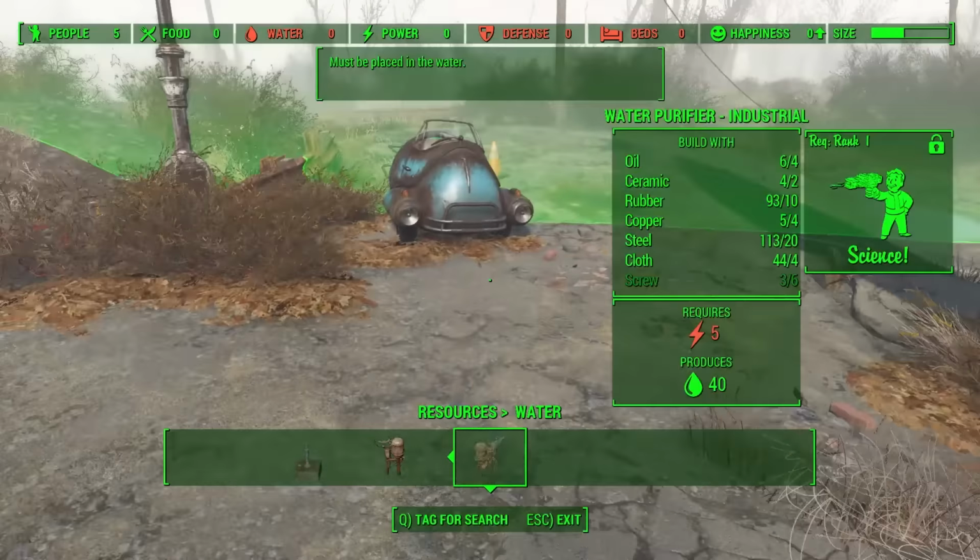It's important to note that companions will need ammo for any gun that is not their default weapon, and whenever their ammo stock runs out, they will default back to their basic weapon, which has unlimited ammo. But what about things like power armor? You can't just transfer a suit of power armor to your companion.